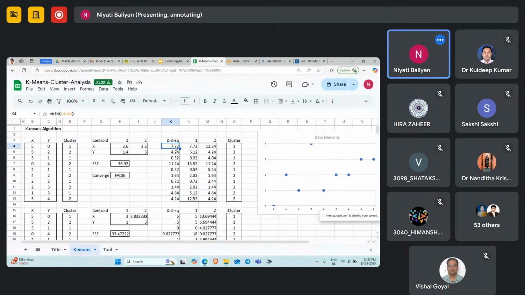Okay. So because min is this, that means I will assign it to which cluster? 1. Here I have applied a if formula. But again, you can do it manually for now, that this distance has come from the first cluster. That is why the first point will be assigned to the first cluster. I hope I'm making sense.